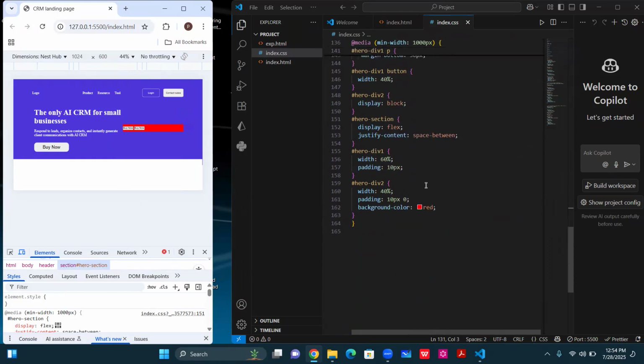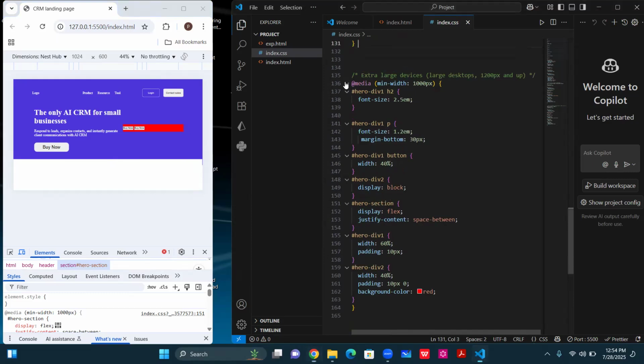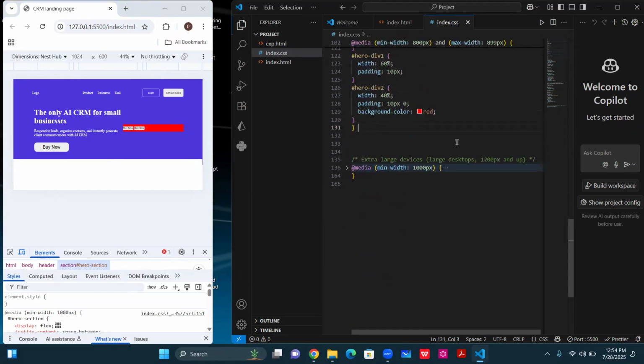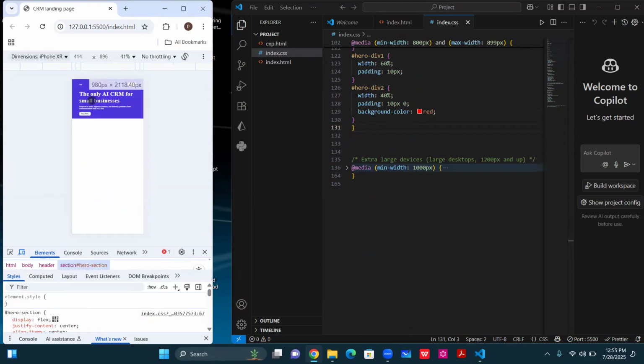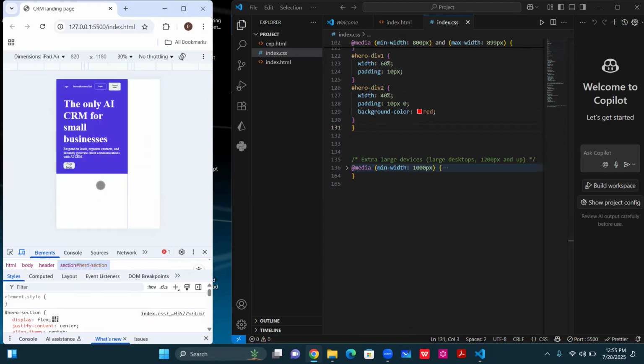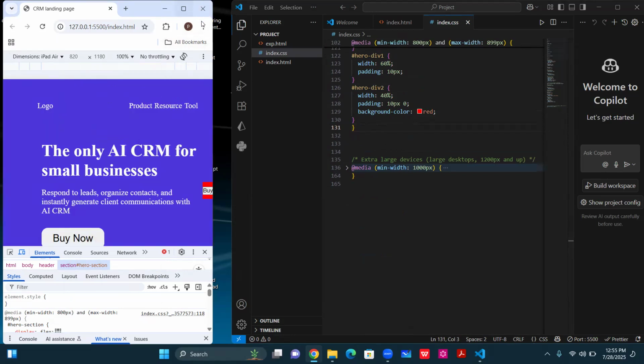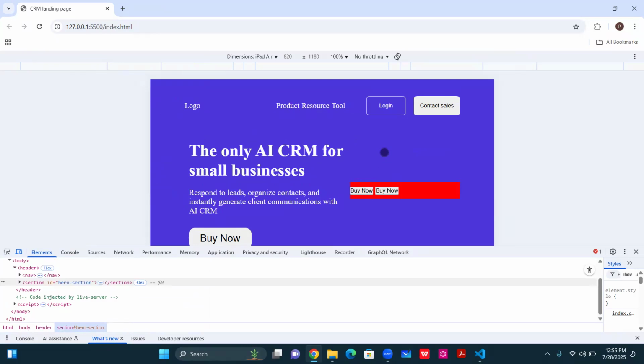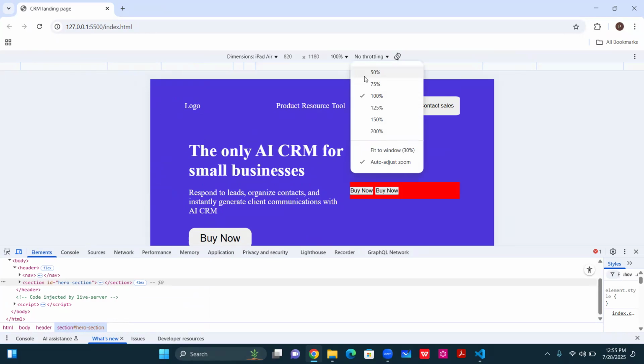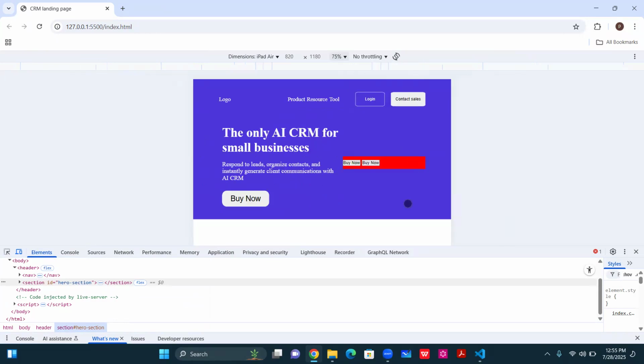Okay, so we're coming back to this one later. So we are okay with this, and we are okay with anything like 800. Even if I expand it to 1000, it's not that bad. We can scroll it because you can look at it. It's not that bad, but you can still work around.